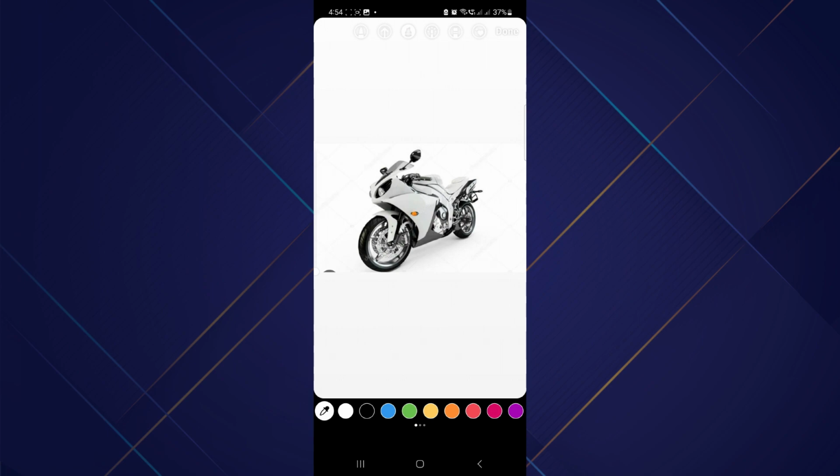option. Now you can choose the color you want the background to be, or you can select one of the colors from the color palette at the bottom of the screen. I'm going with white. The next thing you want to do is to tap and hold your finger on the screen until the background changes. As you can see, the picture now appears color washed. Now simply tap on done.